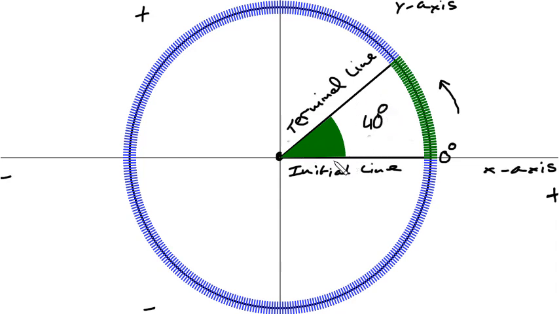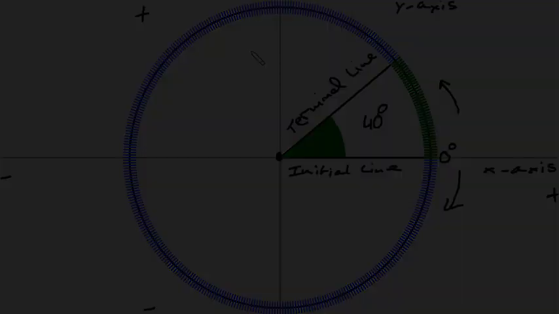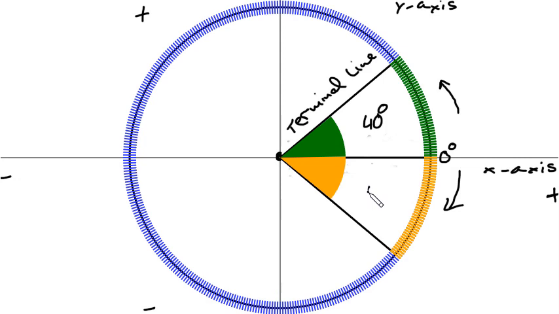Now you could well argue that we could have gone this way as well and also measured 40 degrees, which is true. And here we have another angle, which is also of 40 degrees. But there is a convention to avoid such confusion, and the convention is as follows. If you are measuring an angle, unless you are told otherwise or have reason to do otherwise, all angles are measured from the 0 degree mark.